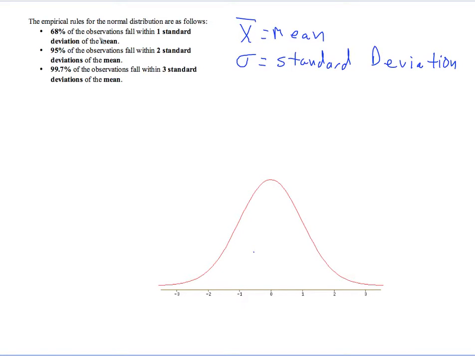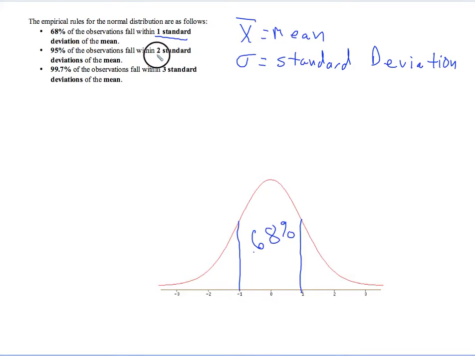So what they're saying is if you collect all your data, 68% of your data fall within one standard deviation. So if I make a little line here and say there are millions of little dots or bars or however you want to look at it, within one standard deviation, 68% of my data is there.